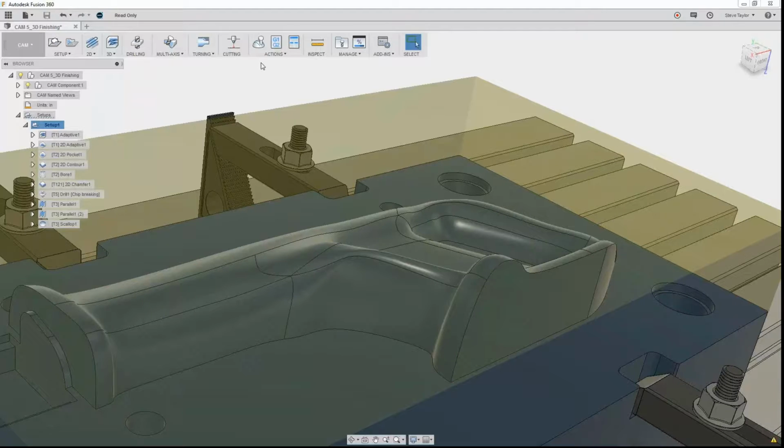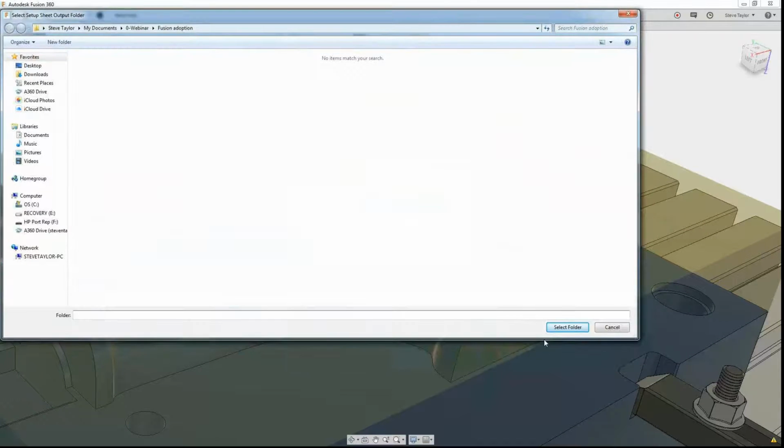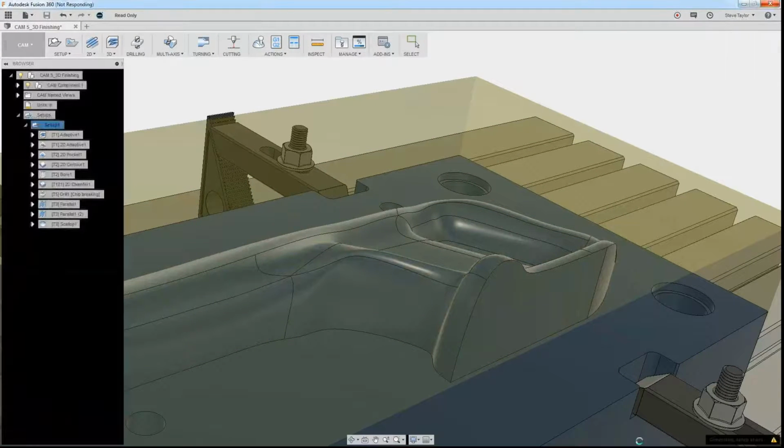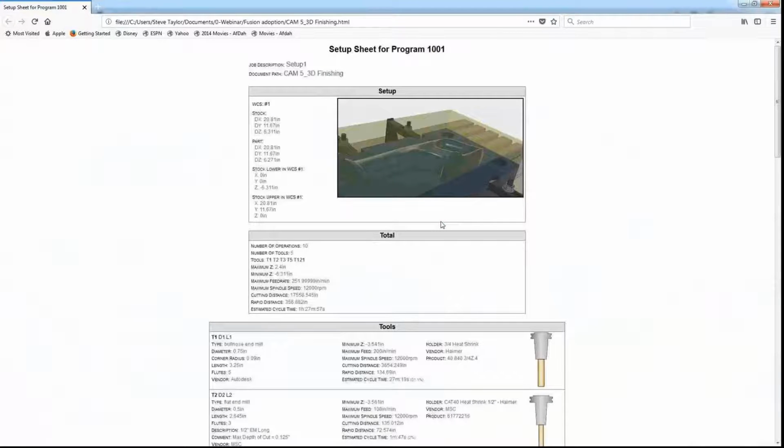Up at the top, we've got setup sheet. If I click setup sheet, it asks where you want to save it, so press select folder. It will bring up that tooling for me in a separate window. And there we go.